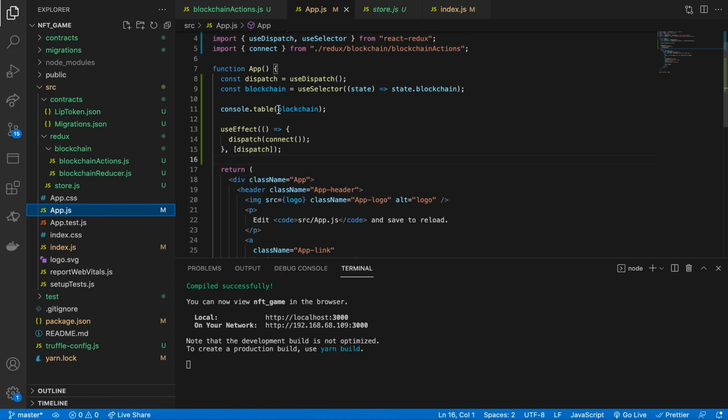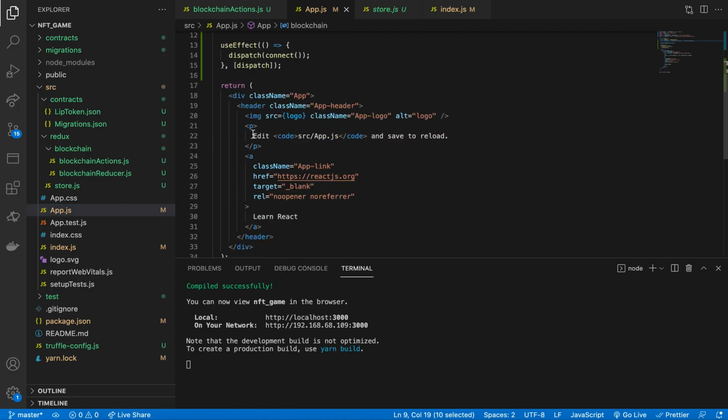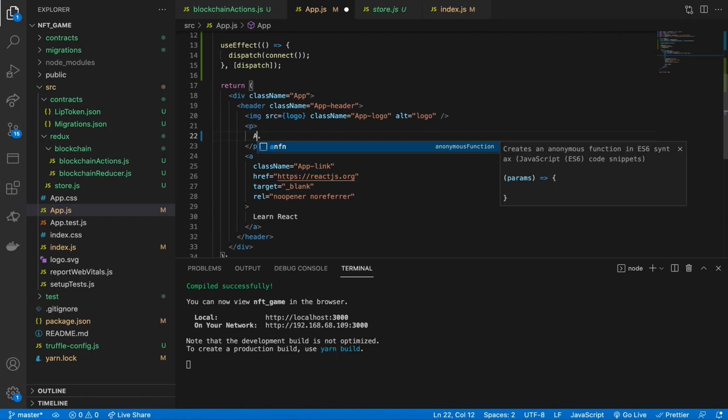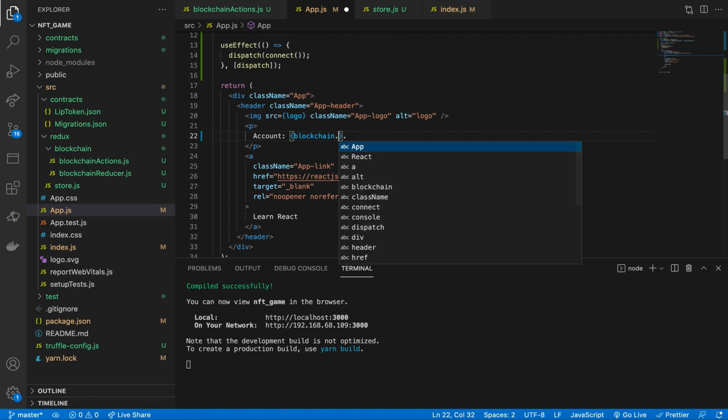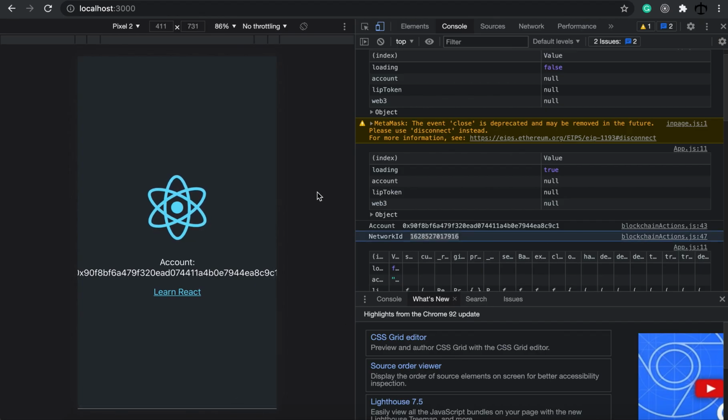The last thing that we can do now is, because we have the blockchain object, we can actually do something interesting. So we can change the text that's in here and say, well, please look at the account, and we can open our braces and say, we want you to reference the account. So what will happen is there we can see that the account's printed out.